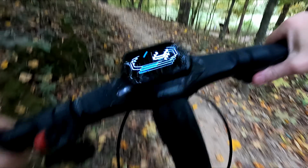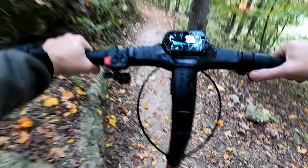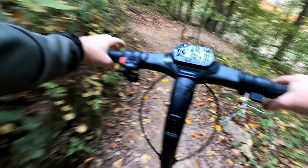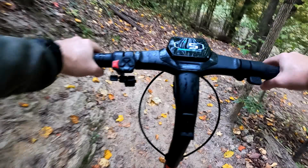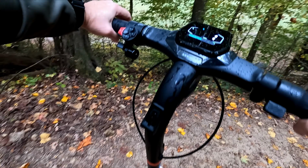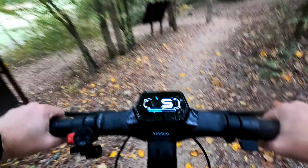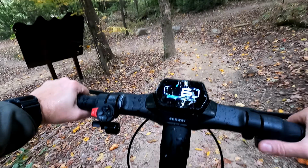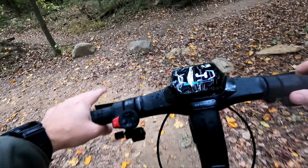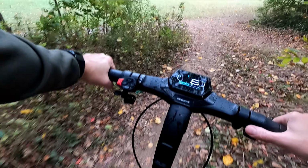It was starting to get windy and thunder and rain here, so I was returning to base. But yeah, I love the scooter. I'm sure if I rode a $4,000 tricked out dual motor rig, I'd probably prefer that, but I can't justify spending that kind of money for the kind of recreation that I'm going to use these for. So I'm super pleased with it.